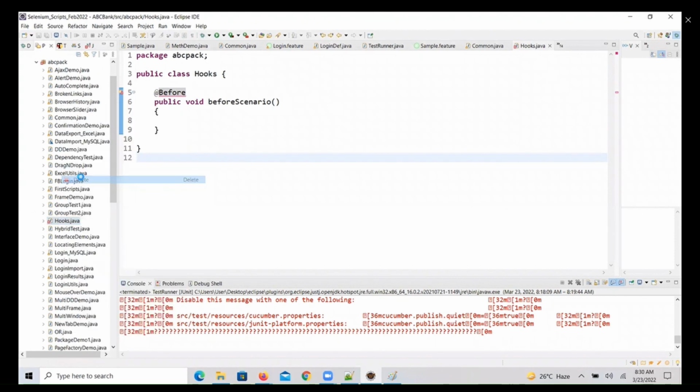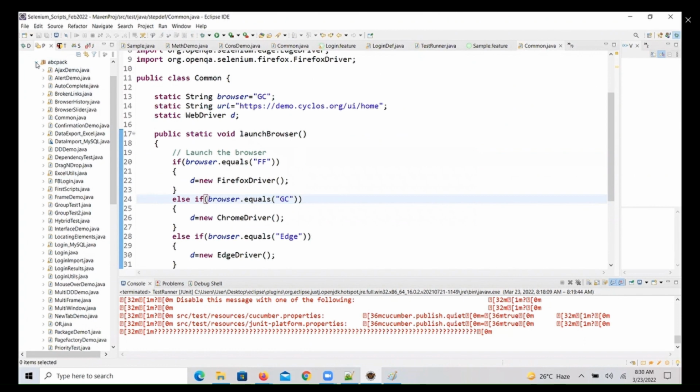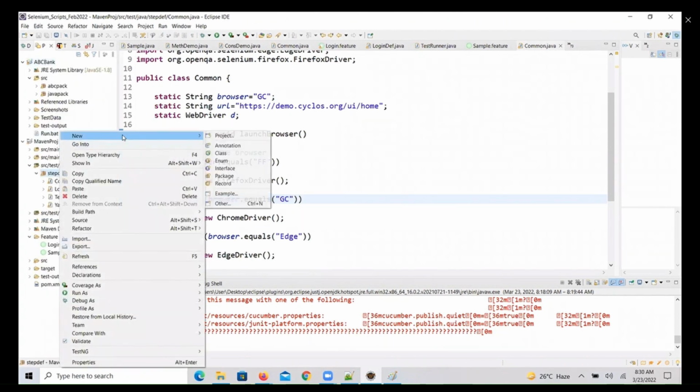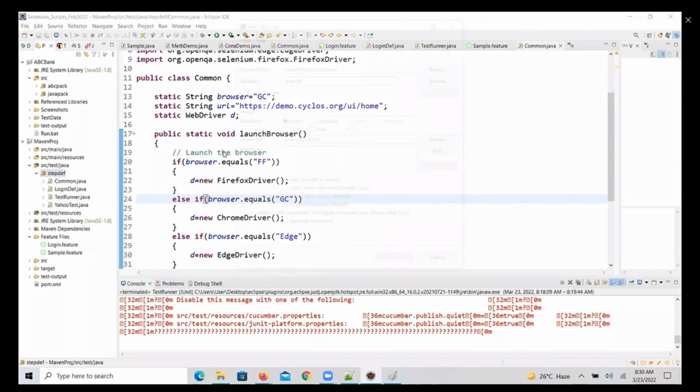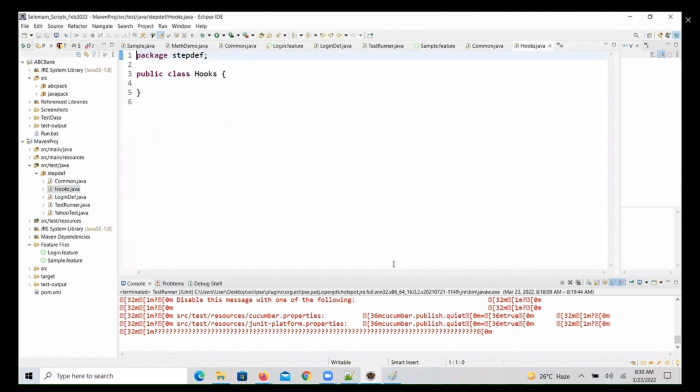I want to delete the class from the Java project, and I want to go with the Maven project, and in step definition we have to create a class. My class name is hooks. Then click on finish. Here we have to create @Before, public void beforeScenario.